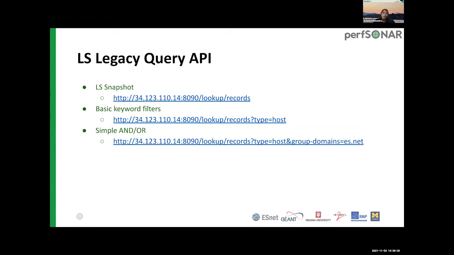It also supported some simple and/or operations, so you could specify 2 or 3 keywords and use a simple or and combination. But typically, the Lookup service clients mostly ended up taking a complete snapshot and processing the data in order to fit the visualization or the analysis that they wanted to run.